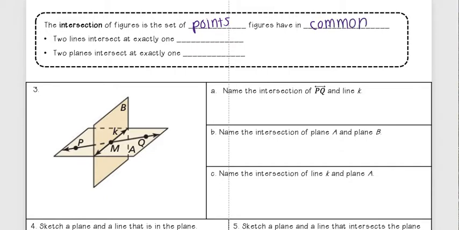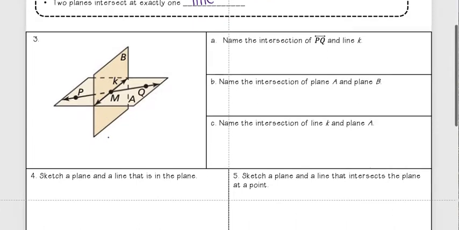And so something that we see is that two lines intersect at exactly 1 point, which you can easily see if you draw. So if I were to draw two lines that intersect, they intersect at 1 point. And then something that might be a little bit harder to see, but we'll kind of see this in our activity on the next page when you get to the assignment, is that two planes intersect at exactly one line. And that you can kind of see here as well. So let's get to some of these problems.